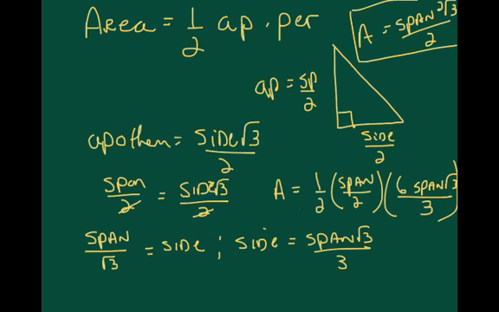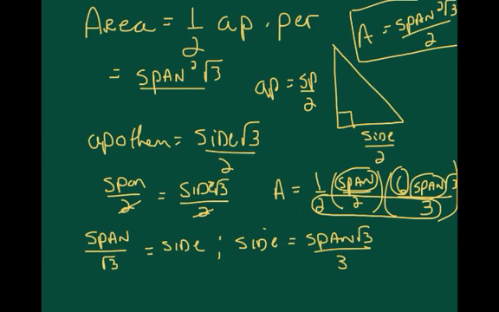Why is that? Well, I have span being multiplied by a span, so that gives me span squared. The root 3 doesn't go anywhere, but this 6 is reduced by 2 times 2 times 3. So 6 divided by 12 is why I get a 2 in the denominator. So it's a fancy formula where you could either use area equals 1/2 apothem times perimeter, or it equals the span squared root 3 over 2.